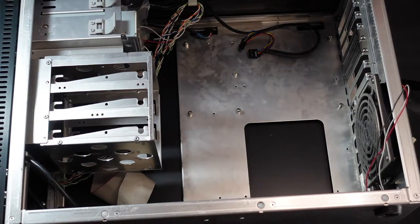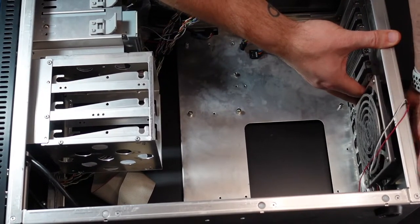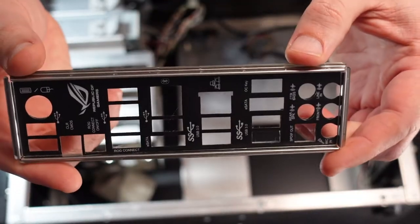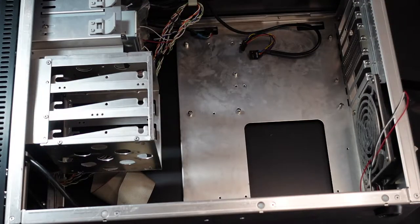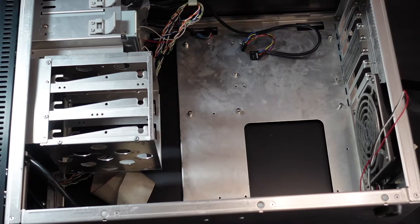So one thing that's easy to forget is the I/O plate. That's unique to the motherboard, especially in this case. So this is the I/O plate for this motherboard. If I forget it, then it looks bad, and that's not good. So I'm done with the case, so I'll just get rid of the case and we'll play around with the motherboard.